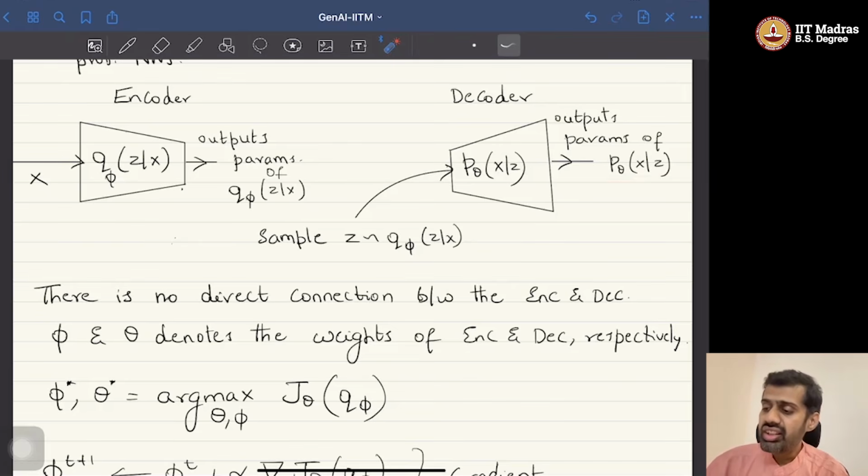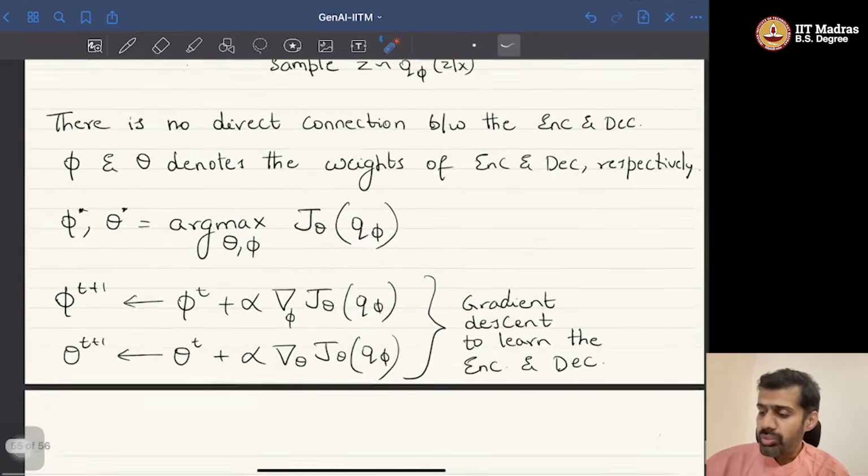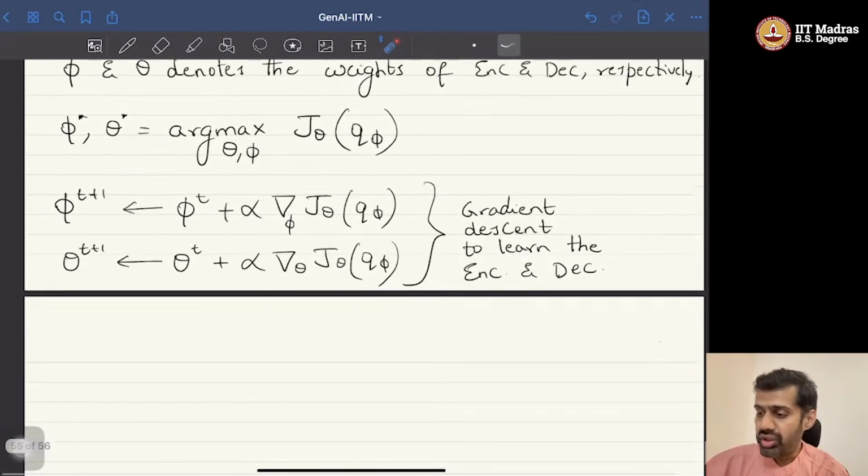This is the procedure of how the data flows in a VAE. Please note that there is a sampling procedure in the pipeline that is outside the neural network. This is a critical point to be noted, because it comes up in the gradient computation. So there is a sampling procedure, beg your pardon, it's not a network, it's a sampling operation that happens outside of the encoder and decoder neural networks. Okay, now let us proceed with the gradient computation.